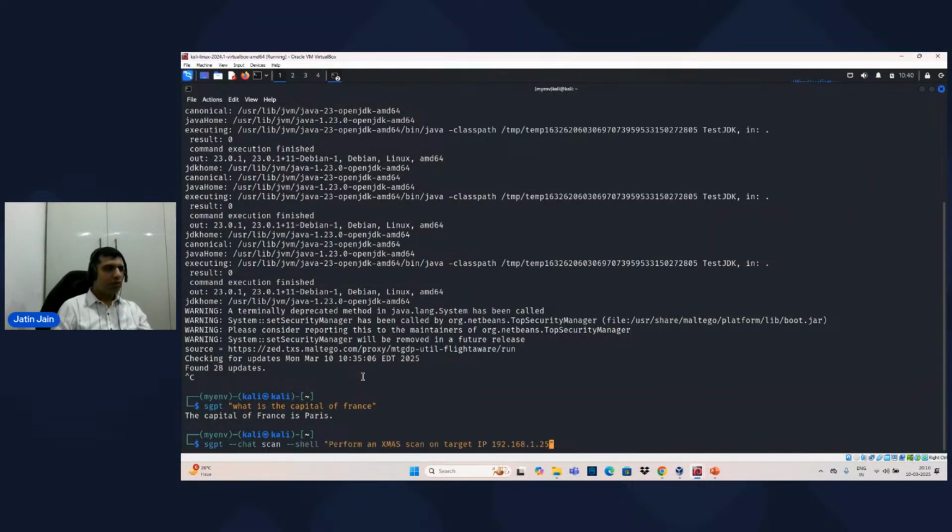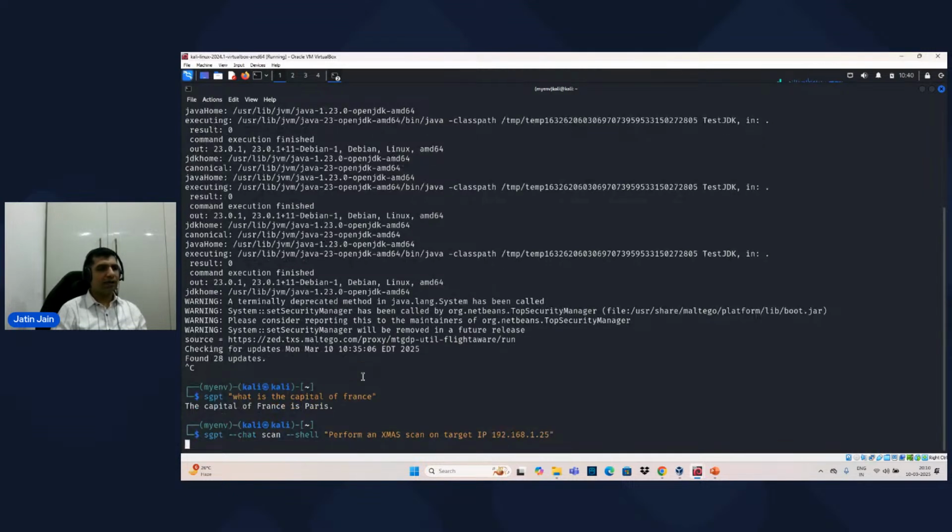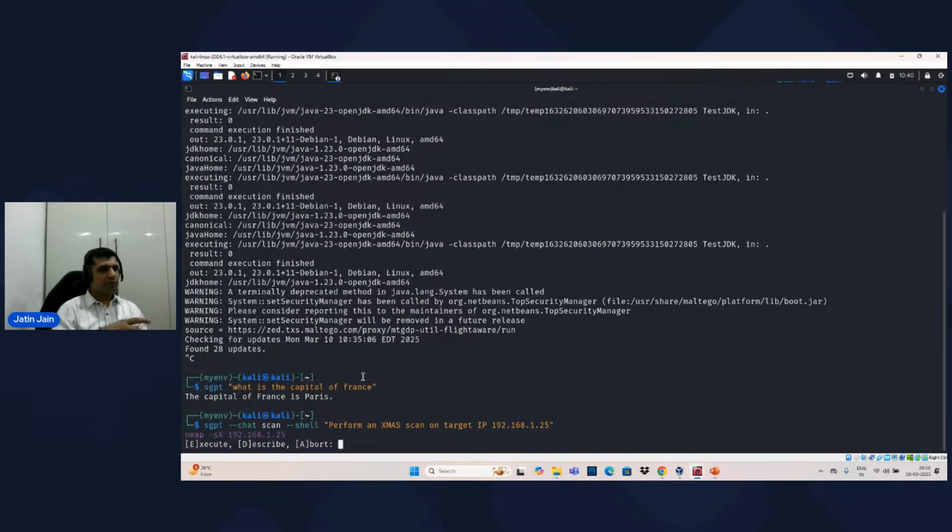See, I have listed here that I want the shell command to perform an XMS scan on the target IP, and I have listed my target machine IP here. So it says this would be the command that I would be performing.